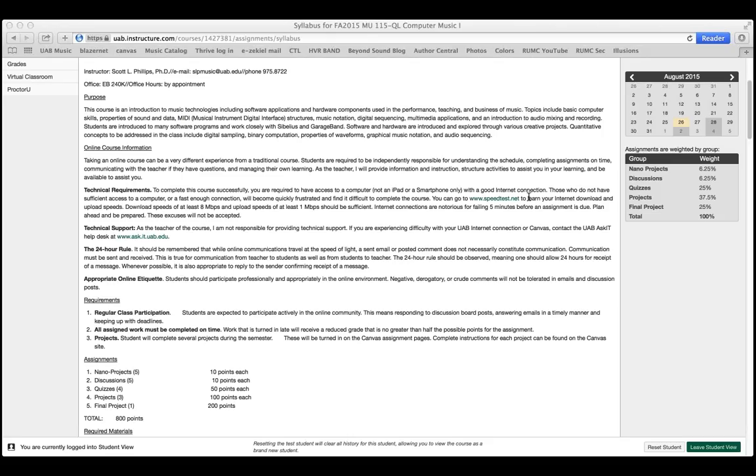We will use the book for the first part of the semester, and we'll do some book learning. It's not as fun as making music, but it is important to give us a foundation. So after we've done the book learning, then we will start to do projects. And I've moved even the first nano project, which is creating a loop-based project in Garageband, up in the semester, so you get to start making music pretty soon into the semester.